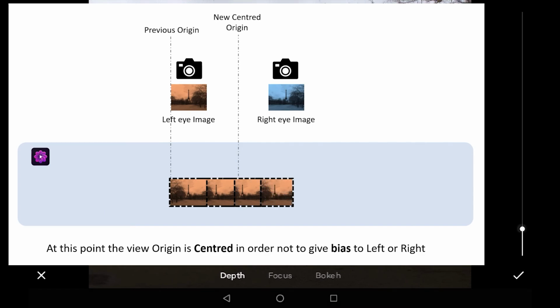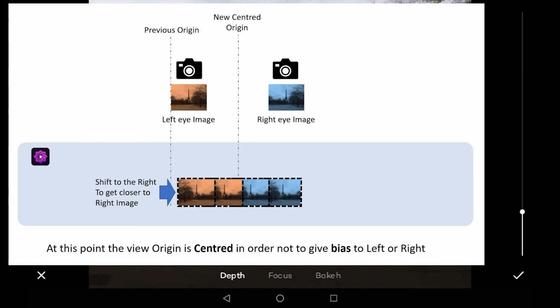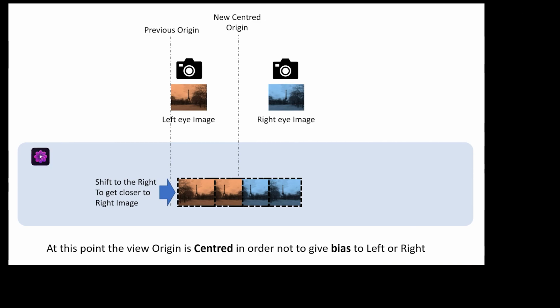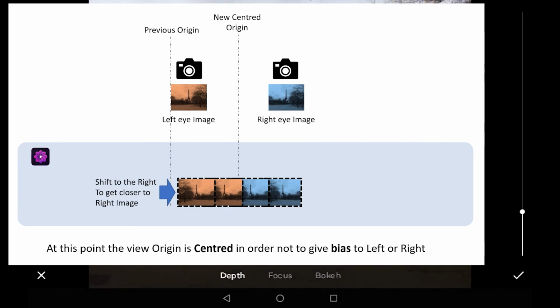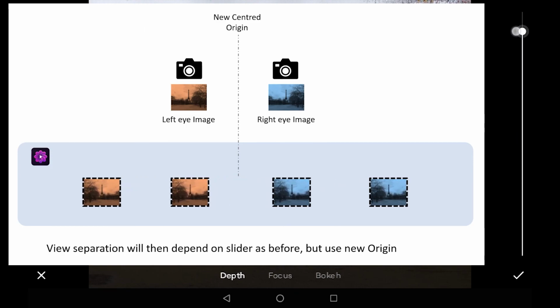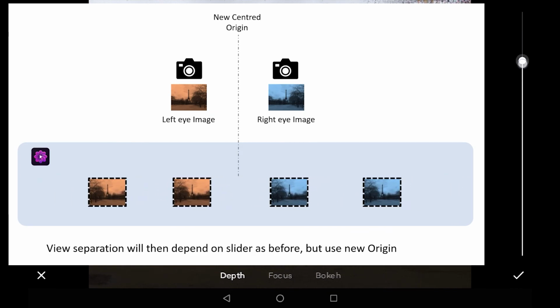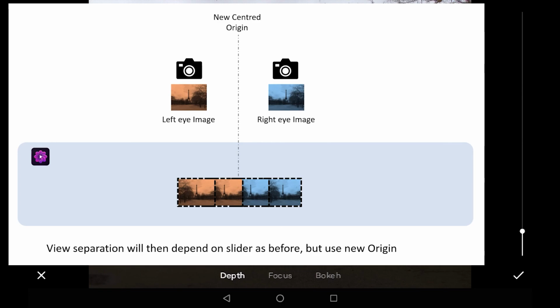And as you've noticed, there is a shift when that takes place from being left eye centered to being centrally centered. And that is that visual discontinuity that you see when you slide that slider up. It takes place when the software starts to utilize the right eye image as well as the left eye image. It doesn't just base everything on the left eye. And it makes sense. Once that's done, you can continue to use the slider even further to increase your depth, and it uses both images for that.